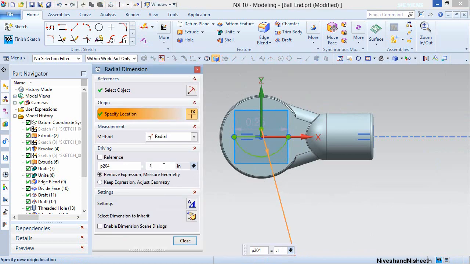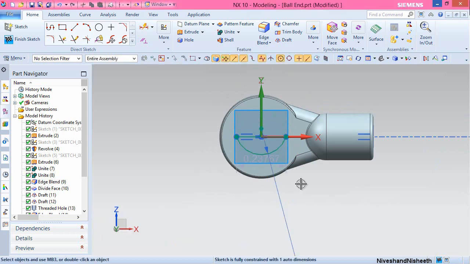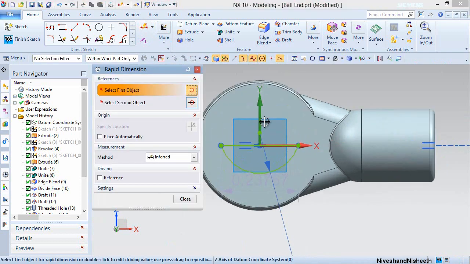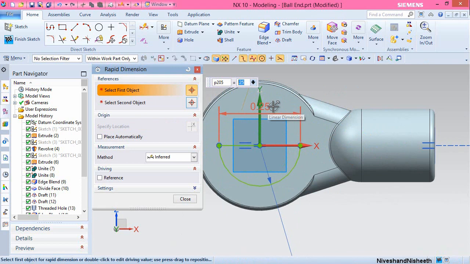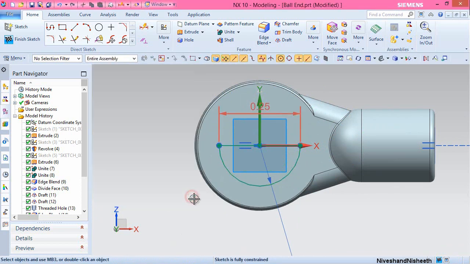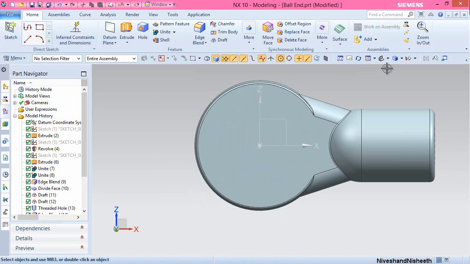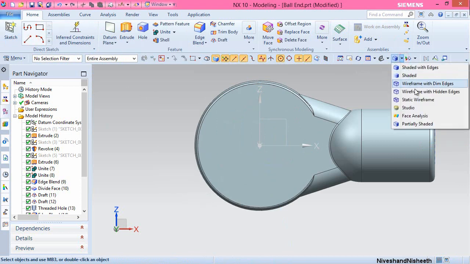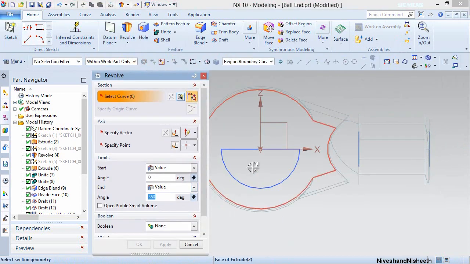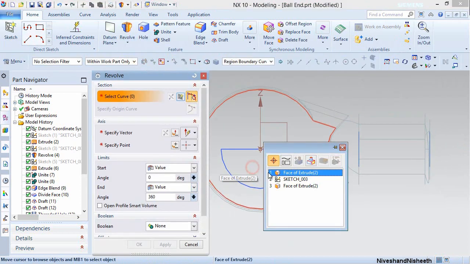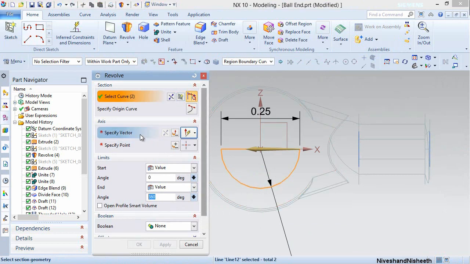And its radius will keep 0.125 inches. This line dimension will keep 0.25 inches. Okay, finish the sketch. Now we will create a hole by selecting the sketch with the help of Revolve tool.